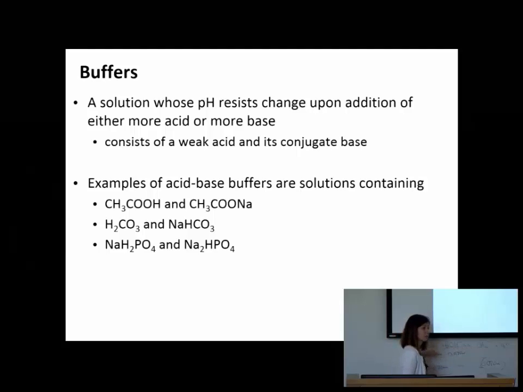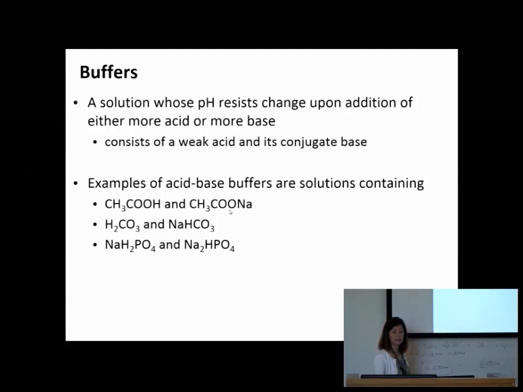And examples are just going to be a weak acid. It cannot be a strong acid. It has to be a weak acid and its conjugate base. So let's take a look. This is acetic acid. And because ions don't exist on their own, I can't scoop out an anion. I can't go into my shelf and find an anion, right? It has to be the anion plus the cation. So that's where the sodium comes from. So I can go in my lab and find acetic acid. I can also go into my lab and find sodium acetate. That's what the conjugate base is.